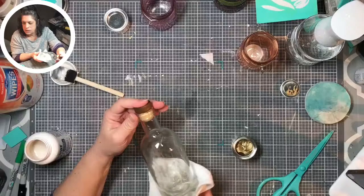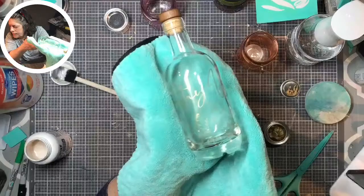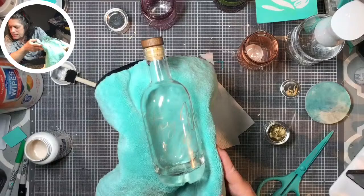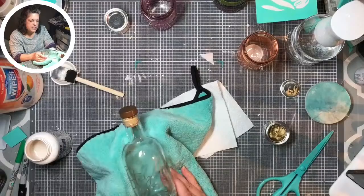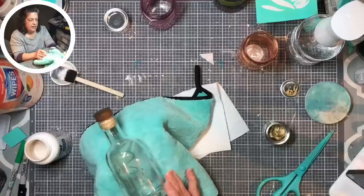My gosh, you guys, let me get this. You still can't see it. There's so much light, but oh my gosh, you guys, it's so pretty. Do you see it? Oh, it's so pretty. What I'll do is fill it up with colored water. We'll put some food coloring in there, and then we'll take pictures. Oh, it's so pretty. Oh my gosh, it's so cute. Oh, I like that. I think we need to do more of that. Holy moly, that's adorable.